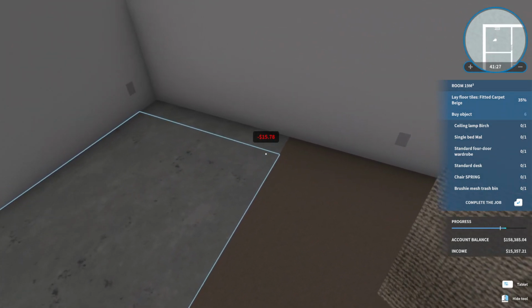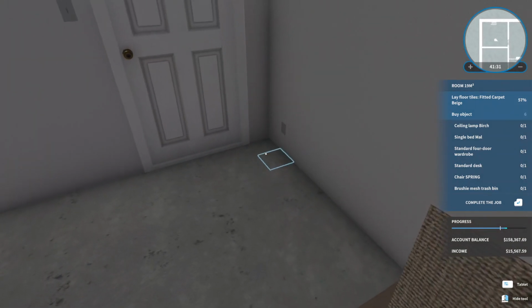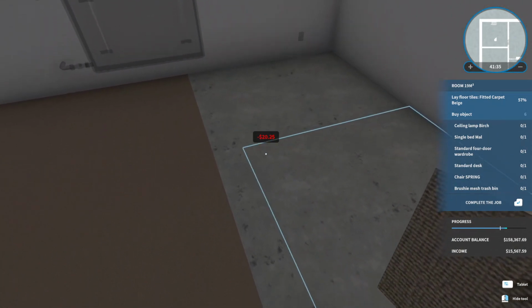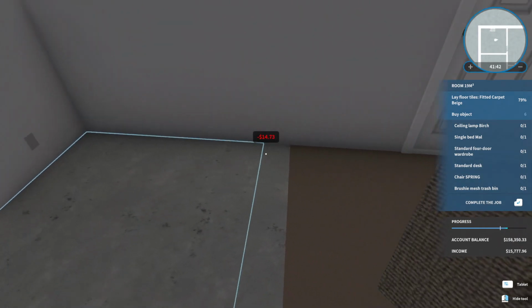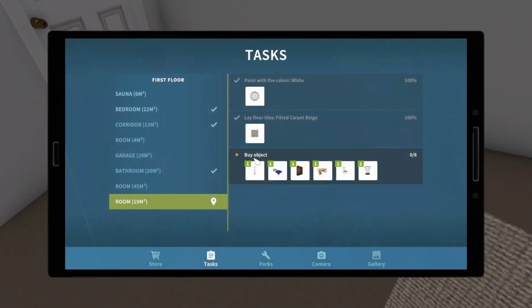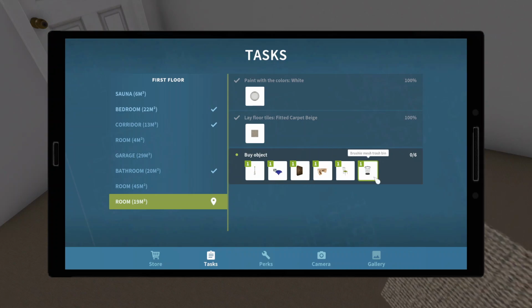I wouldn't call that beige. I would call that brown. Is it just me? Are my colours off? That's definitely brown. Okay. Bed and all this.